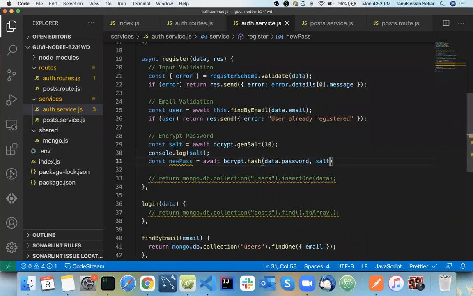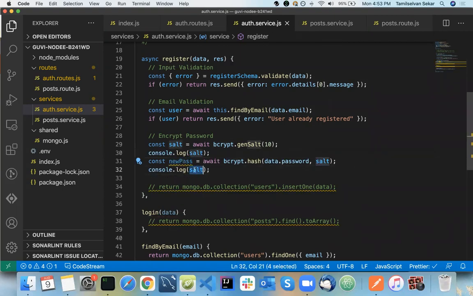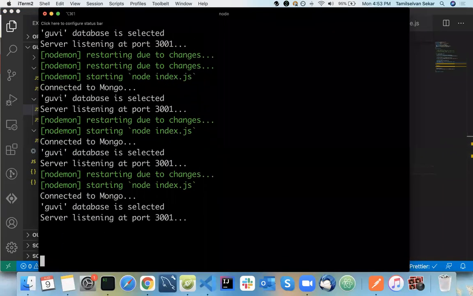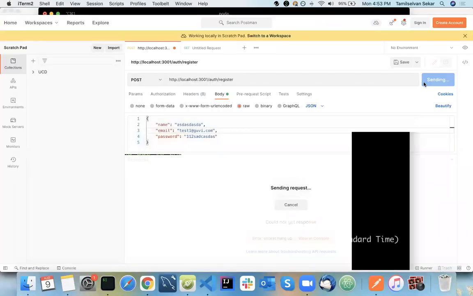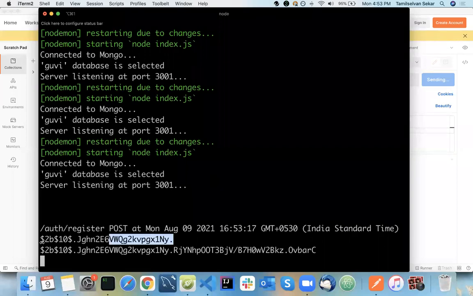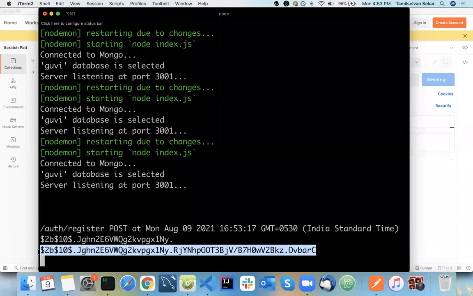That's it. If I print my new password, this is the password that will be stored inside your database, not your original password. See here, I send this. This is the hash that you created, and this is your password that will be stored in the database. It is not human readable, it will be a random thing.